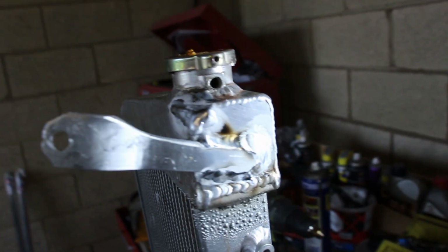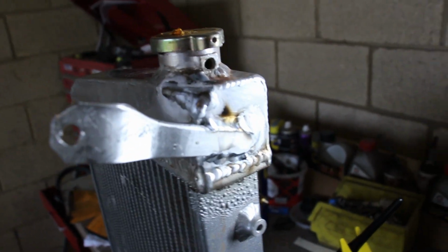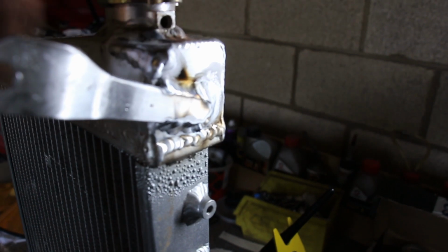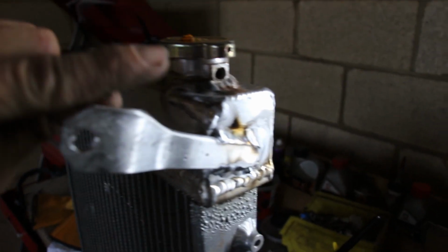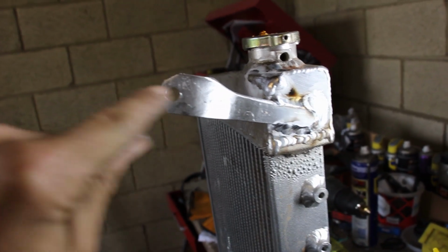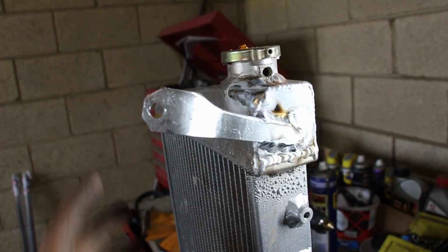So there we go, welded on our little attachment, buffed it up to clean, and then we've welded in that hole we kind of made because we sliced it off. So I'm just going to let that cool, it's absolutely roasting hot, and then we'll clean this edge up and then refit into the car. We'll probably make this a little slot so we can easily pop the radiator in and out without having to move it sideways, which is a bit tricky in its position.